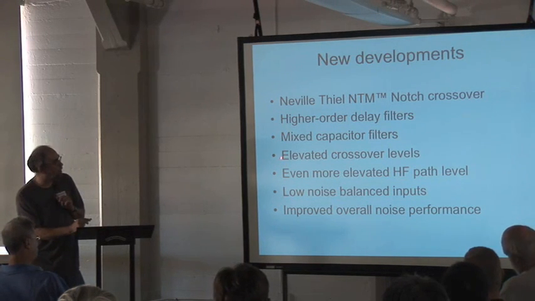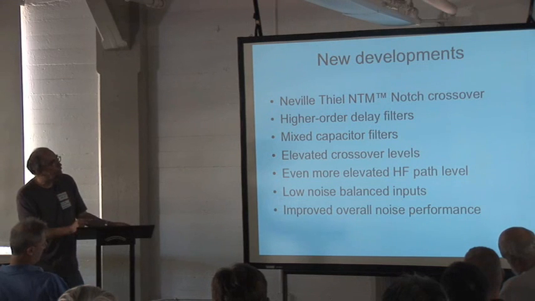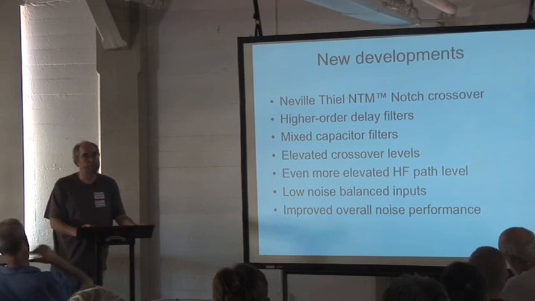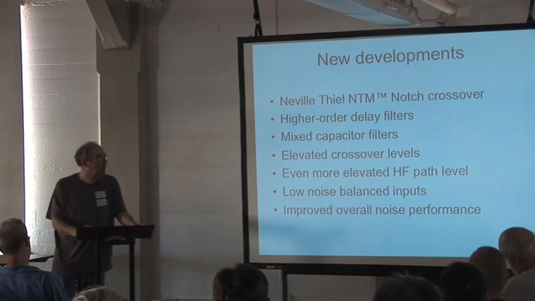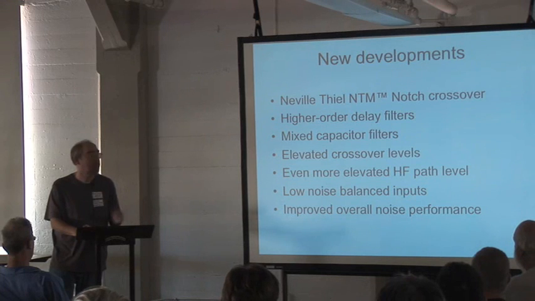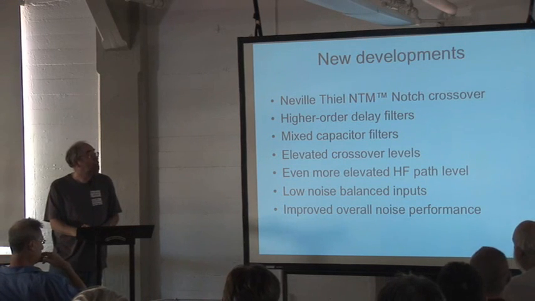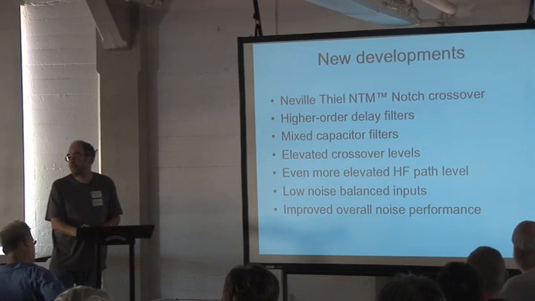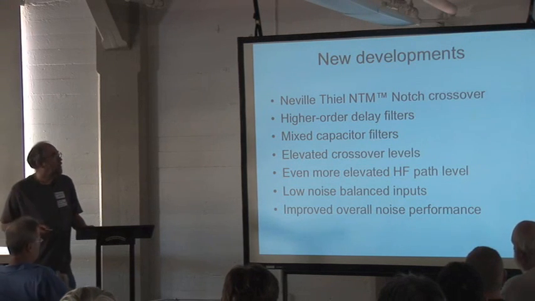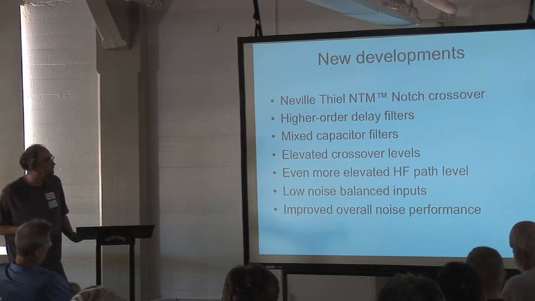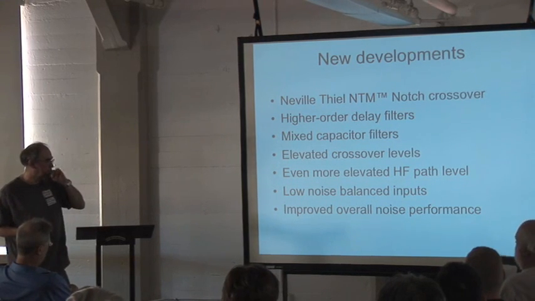Elevated crossover levels. The idea here is that you can run your crossover at a higher level than you might think, without any danger of clipping, which means that effectively its noise performance is better. The signal-to-noise ratio is better. In the same way, everybody knows, I think, you get a much lower level in the HF path, so you can push that level up even more, which I will explain more about in a moment.